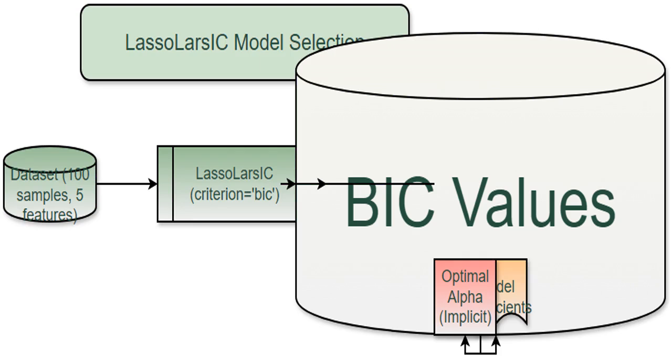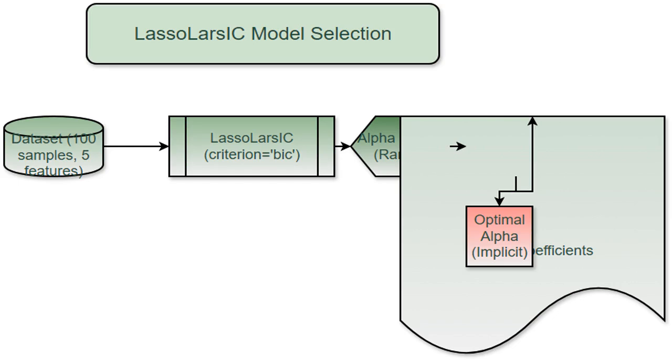For each alpha value it tries, LassoLarsIC calculates the BIC. I'll get a list of BIC values, one for each alpha value. These show how well each model with a particular alpha fits the data. Once LassoLarsIC finds the best model, the one with the lowest BIC, I get the coefficients. These coefficients show how much each feature contributes to the prediction, their importance in the model.